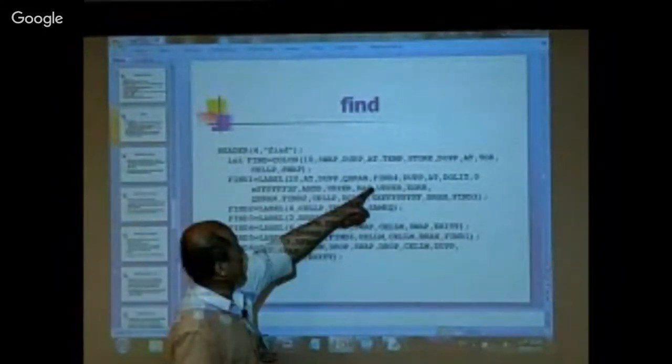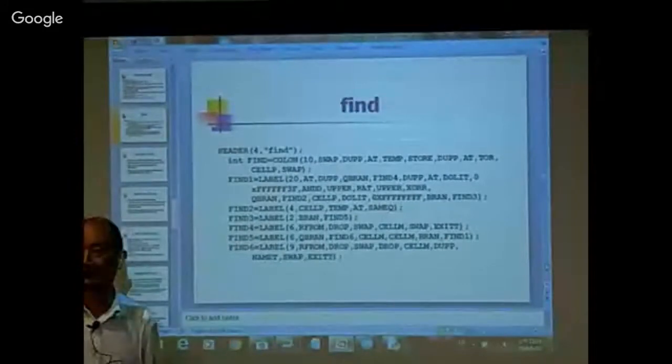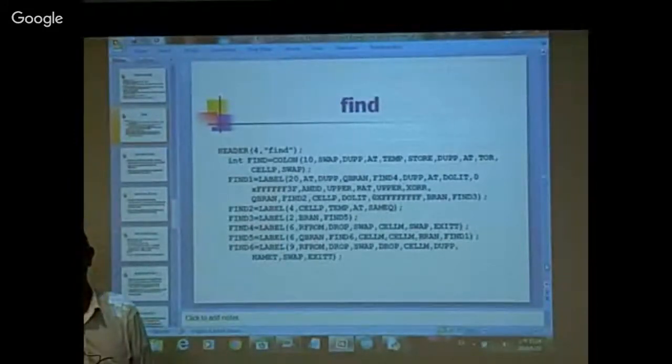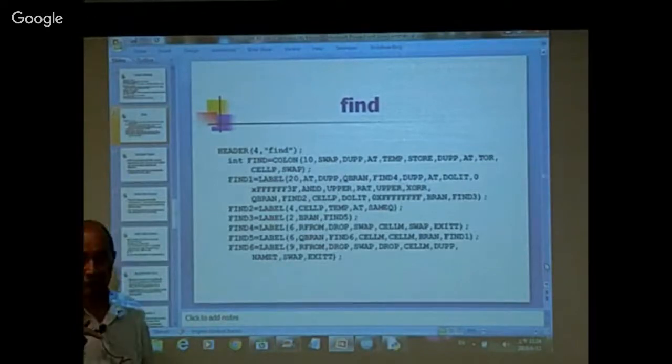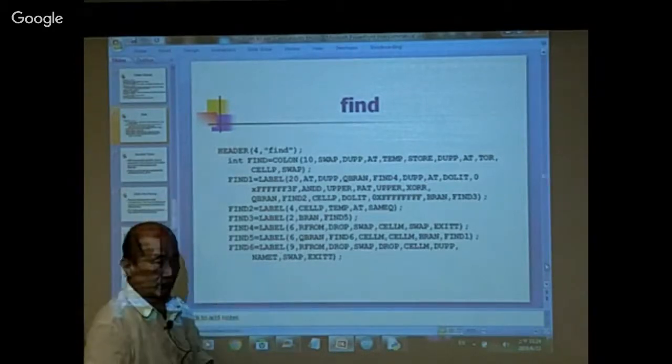But once I compiled everything and all these labels have the proper values, I dump out all the values of labels and then backfill them into the list of labels. And so that would solve the forward referencing problem.